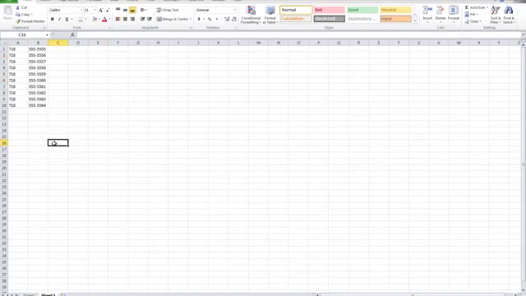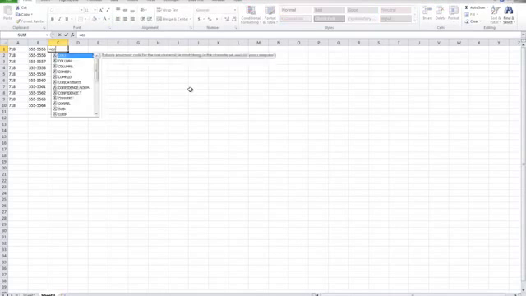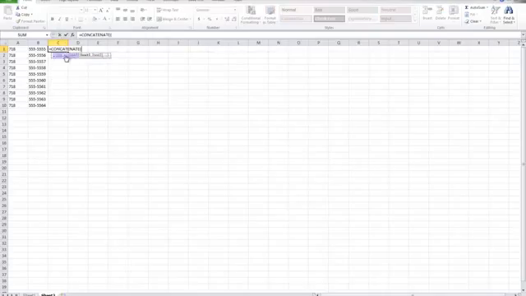I mean, you could do this with an endless amount of data. I'm talking about an endless amount of data. You can have 1 billion rows and do this. So concatenate will essentially just put the 718 and the 555, 555 together. So how do you do that? You would type in equals and concatenate, and you would designate the first cell you want to concatenate, the thing you want at the beginning of the stuff you're joining together, and that will be my A1. And I'm going to join that with B1.